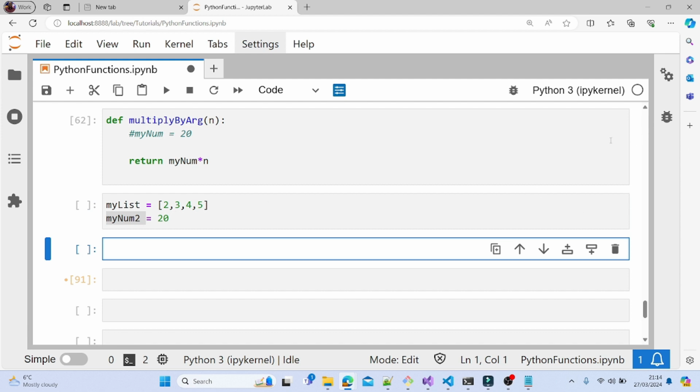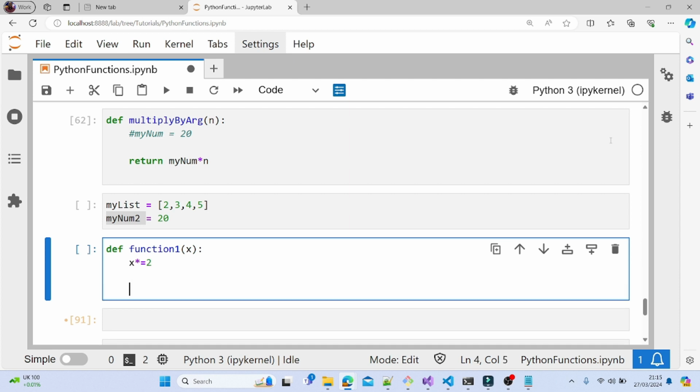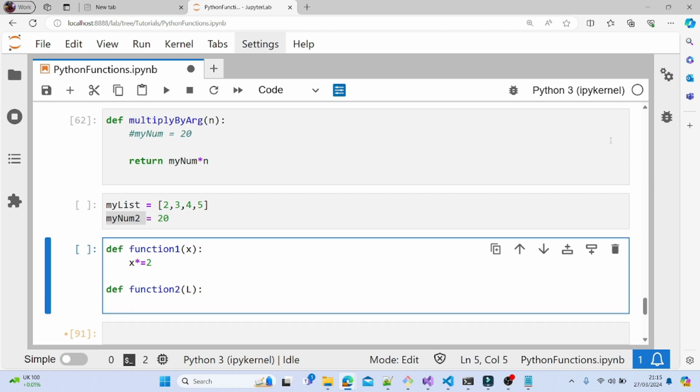Function 1 takes a parameter x and multiplies it by 2, and function 2 takes a parameter l, a list, and says list element 1 is equal to 800.